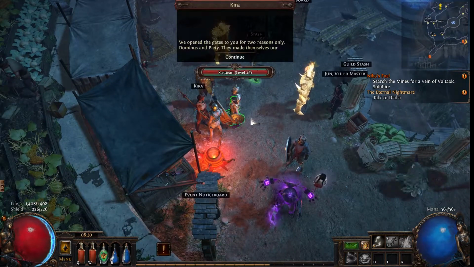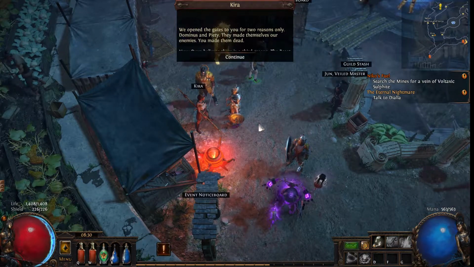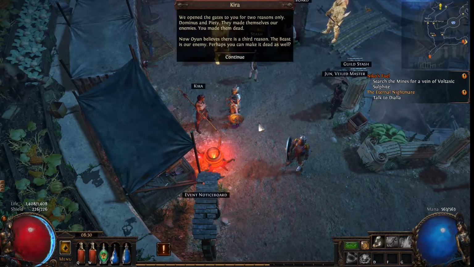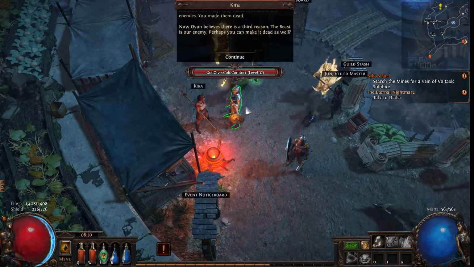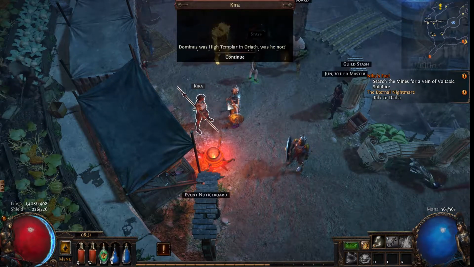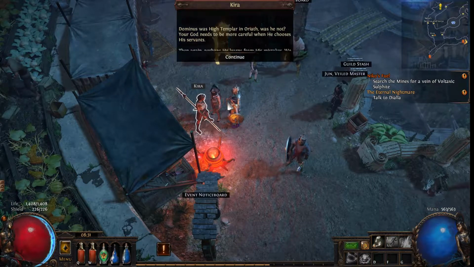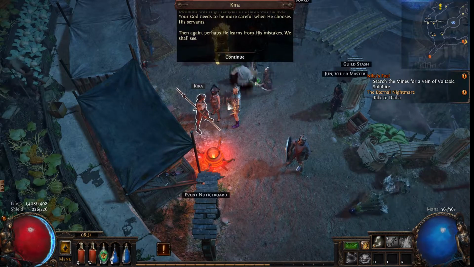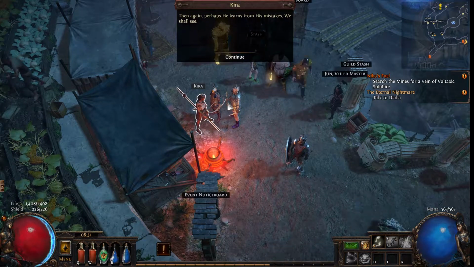We opened the gates to you for two reasons only. Dominus and piety. They made themselves our enemies. You made them dead. Now, Oyan believes there is a third reason. The beast is our enemy. Perhaps you can make it dead as well. Dominus was High Templar in Oriath, was he not? Your god needs to be more careful when he chooses his servants. Then again, perhaps he learns from his mistakes. We shall see.